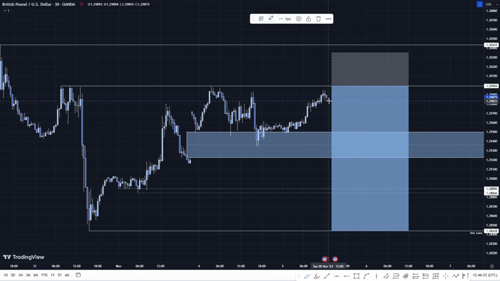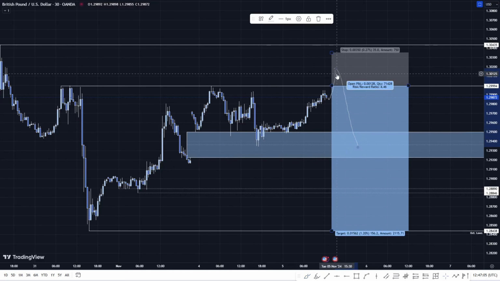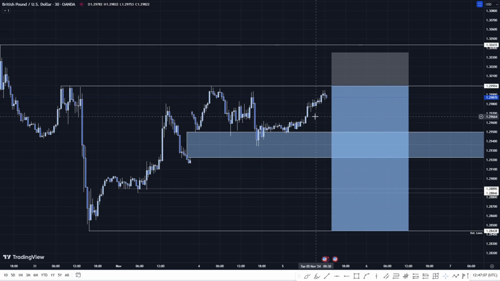So it would look something like this, where we spike up, we take out the stop losses from Monday's high and last week's highs, and then we start moving towards the downside into target one and beyond. Okay, so what I will go through now is the specific targets. Target one, pretty self-explanatory. We got Monday's low in conjunction with this gap that we formed off the open. That's for about 65 pips.